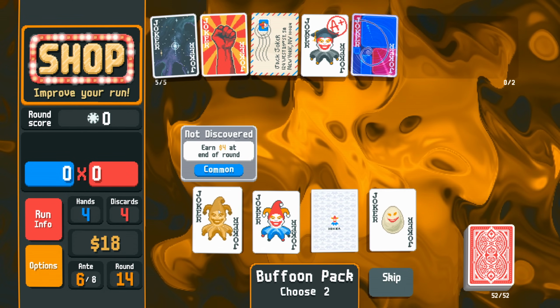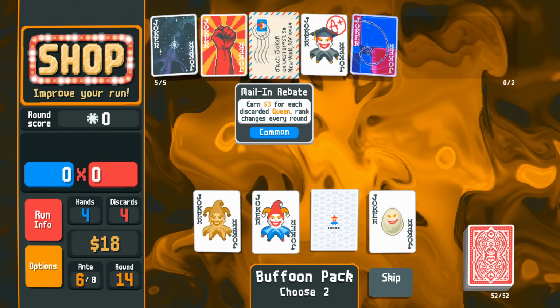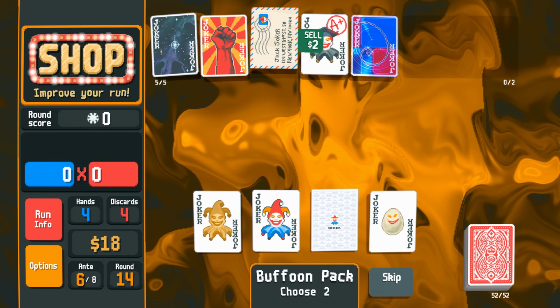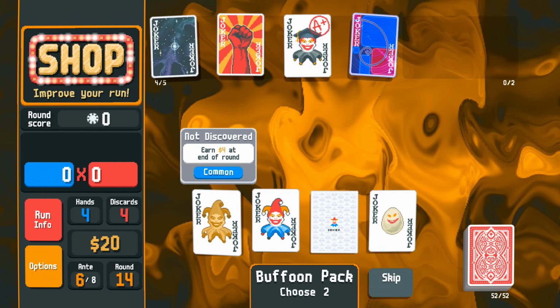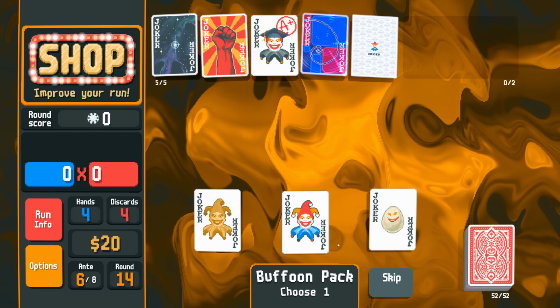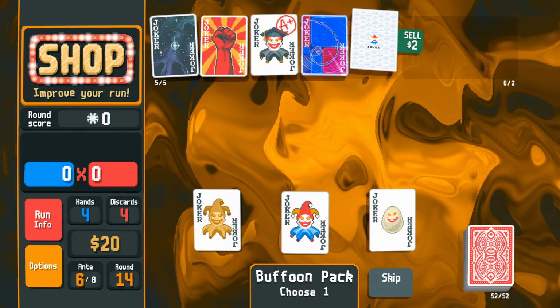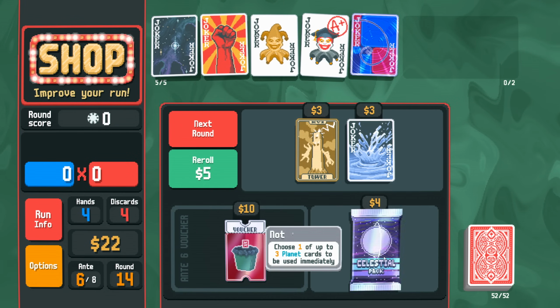This is $4 at the end of the round, guaranteed. This is $3 for each card of a certain rank I discard. So I think what I'm going to do is take this, but we can choose 2. So I can take Riffraff, and then I can sell it for $2 extra, and then I can take Golden, and we can leave that screen.